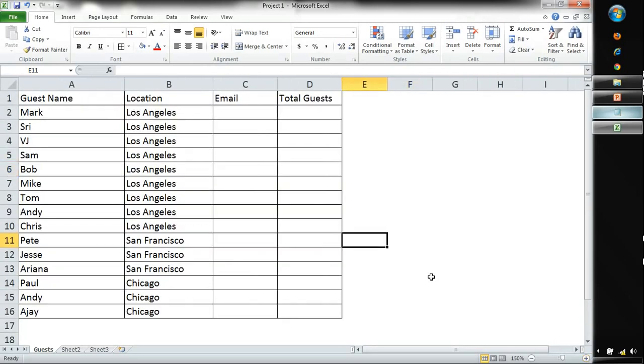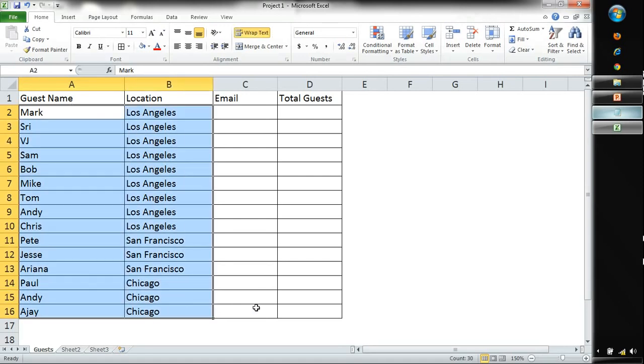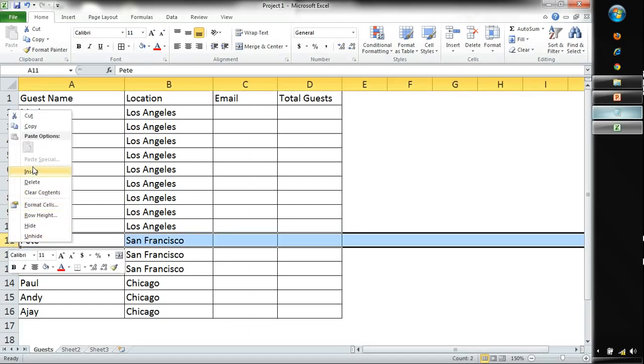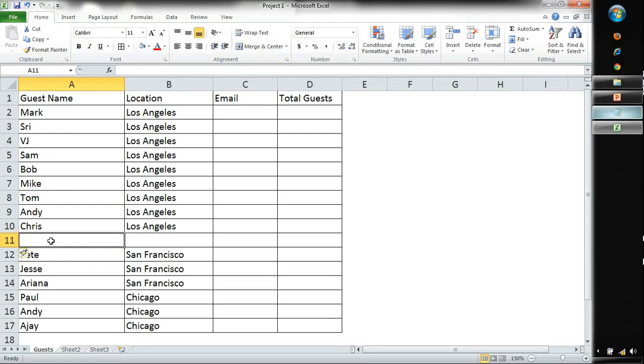Okay, now what are we doing? We are storing information, and we are formatting the information so that what we store can be organized in a good fashion. Now, see, if you note this, just because these cells are Los Angeles and these cells are San Francisco, I am not dividing them using a new blank row in between.